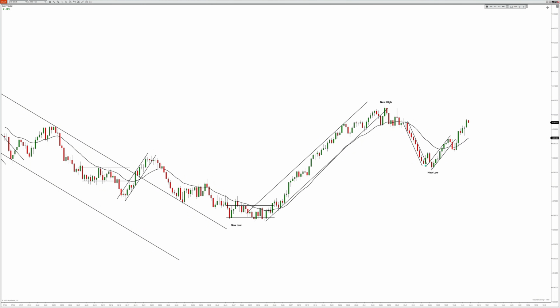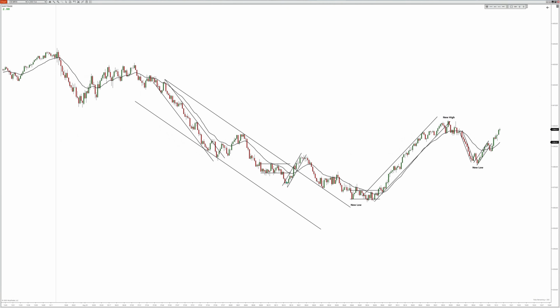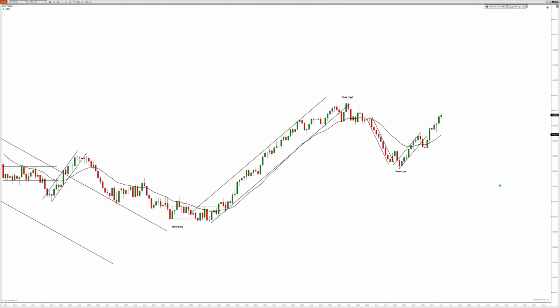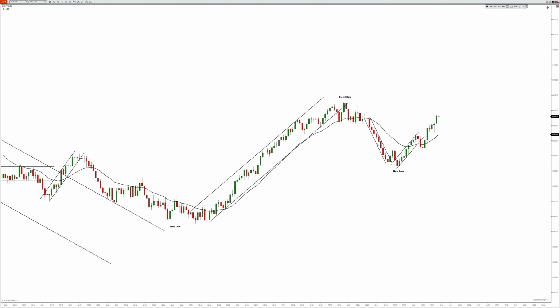Same thing here with this little short-term downtrend. I was hoping for a second entry short at EMA to test new low, but we just immediately created new low. And again, here with this little short-term uptrend, I was hoping for a second entry long at the EMA, but we just bounced and pushed to new high. So overall, it looks like there's no real strong direction to the market. And in times like this, you just have to be patient and draw these really tight channels and follow those and just wait for something a little bit bigger and better to form. So we'll see what happens.